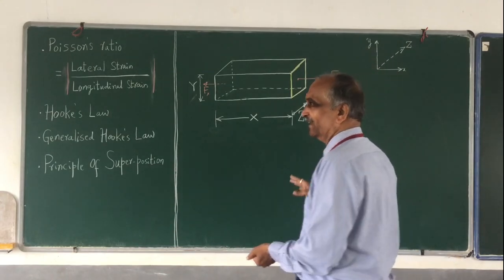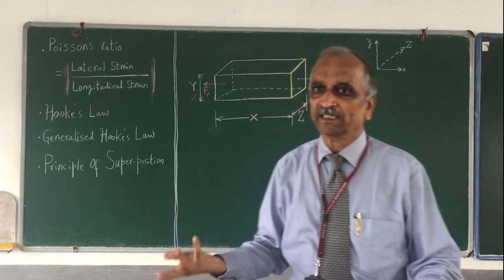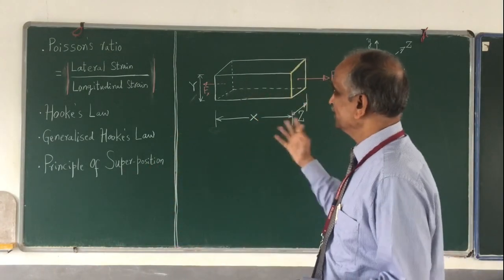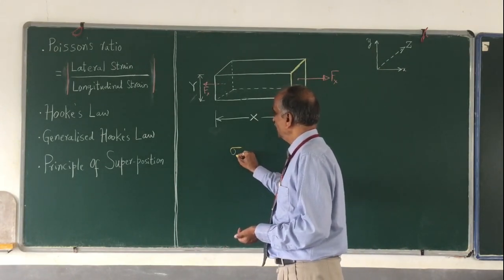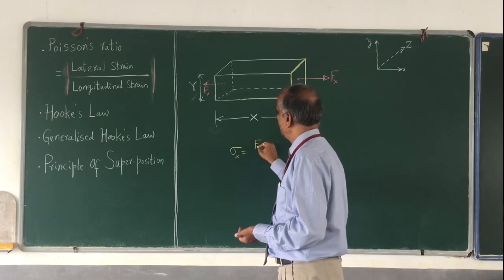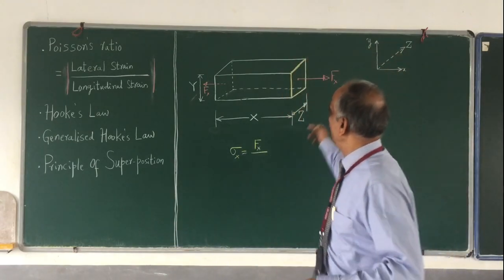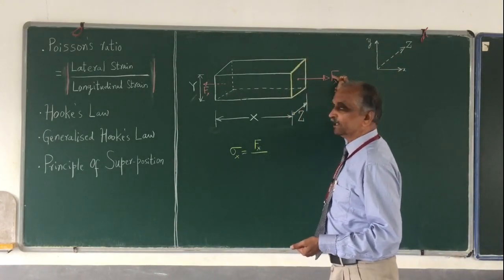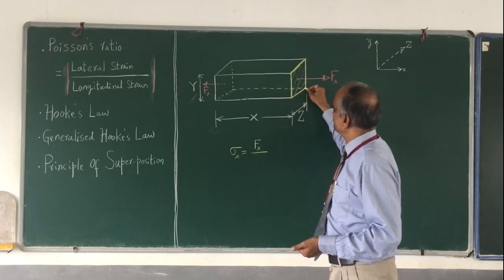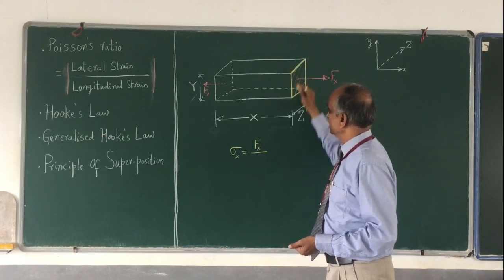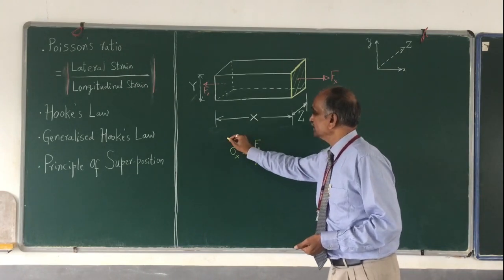Then immediately I don't want to deal with load, I want to deal with stress. I want to deal with normal stress, and immediately I calculate the stress along the x-axis. Sigma x is equal to Fx divided by the area perpendicular to the load. What is the area perpendicular to the load? That is nothing but this area. This value is z, this value is y, a rectangle in cross section, so it is equal to yz. And this is what I call sigma x.